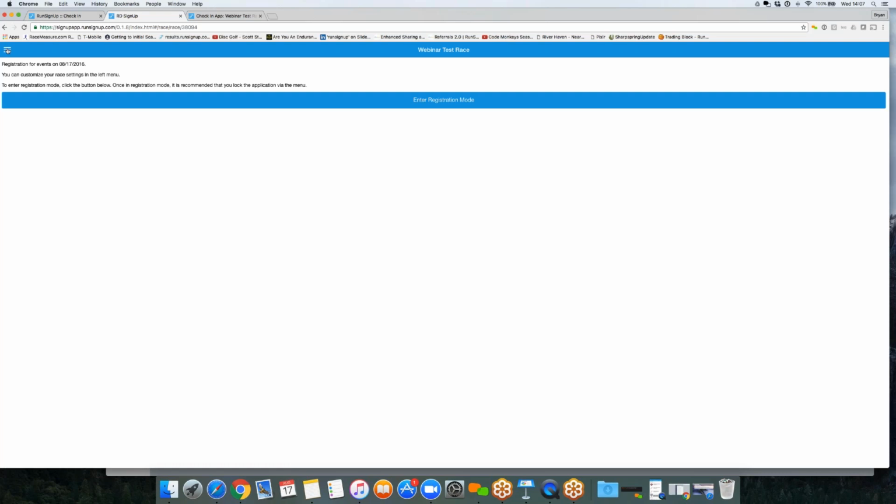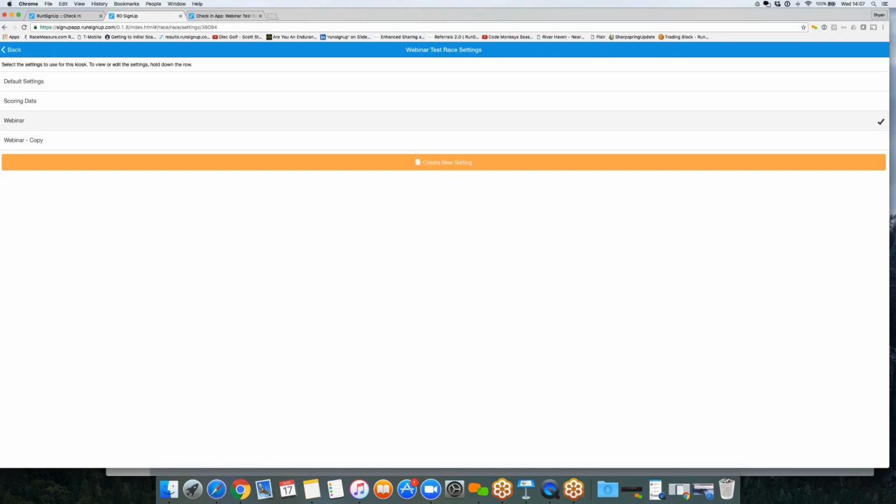So the first thing is that in the top left-hand corner, there are 3 setting bars that I can choose. And in these setting bars, it's going to take me into options that I can use to configure this app. So let's go ahead and click into these settings. I think it's easier in the beginning to configure this in RunSignUp, and we're going to do that in a couple minutes. These are the settings that I have chosen of the information I want to collect at this race through the sign-up app.